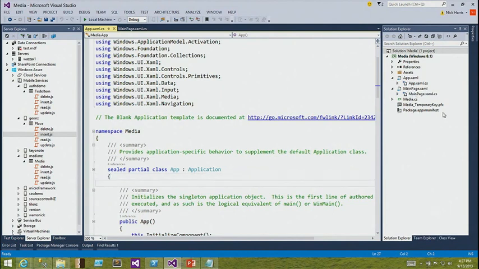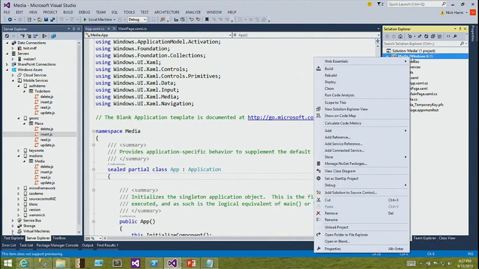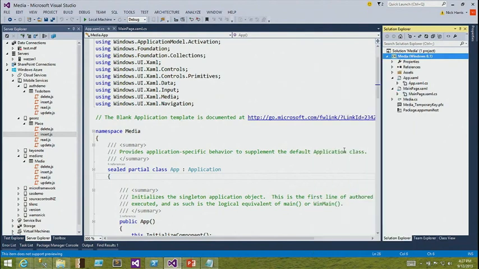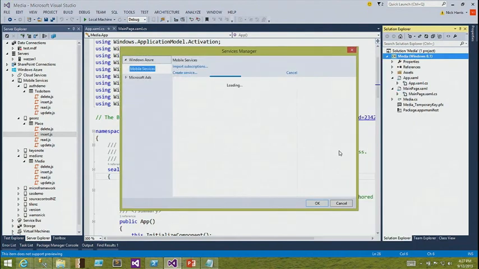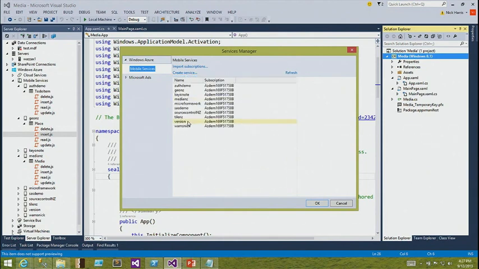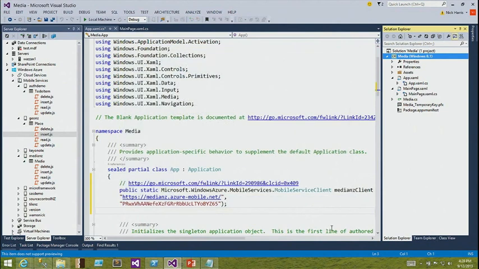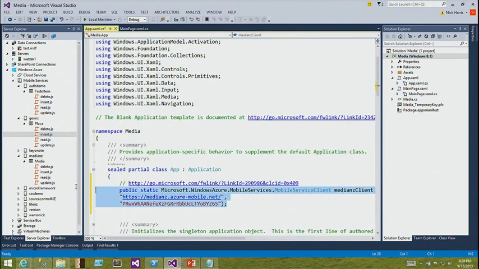So for our client app, basically what we need to do is we want it connected, so let's get that done. I'd like to show you a new feature we've added to VS 2013 here called Add Connected Service. I can select Add Connected Service, and I'll actually go and enumerate my mobile services here, and select the one that we're using, which is Media NZ. If you don't have a mobile service, you can simply hit create and it'll go off and create it. So you can see that's gone and dropped in my connection now.